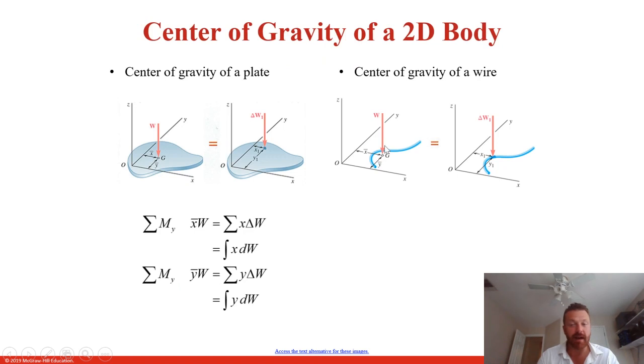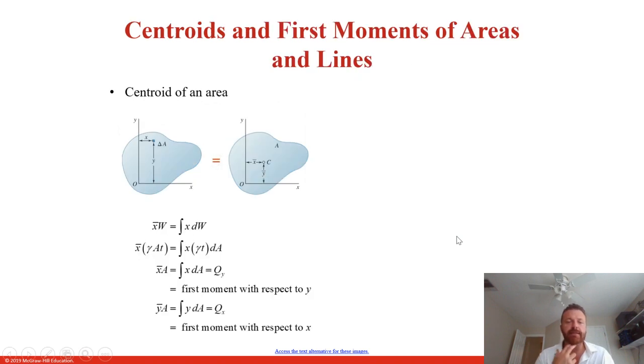And a key point here, you can use the same idea for a wire. One thing I should have pointed out, as you can probably tell in the case of a wire, is that the center of gravity isn't always actually on the shape itself, whether it's a plate or a wire. So imagine you have some circular wire like this. Is there going to be a single point that you can put your finger under it to balance it? There's not, because the center of gravity is right in the middle. Or imagine an area that consists of a circle with a smaller circle cut out in the middle. You're never going to be able to balance that with a single point because the center of gravity would be right in the middle, in that portion of the plate that's been removed. So hopefully that makes sense to you.